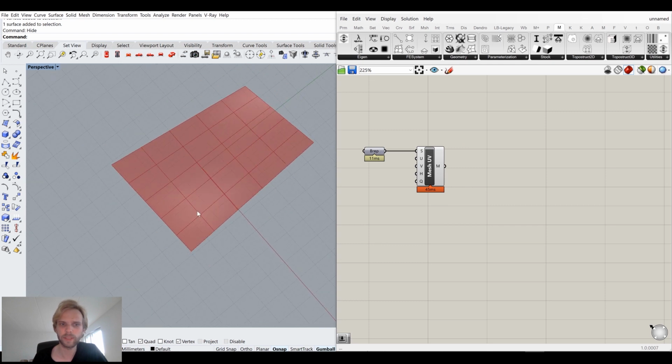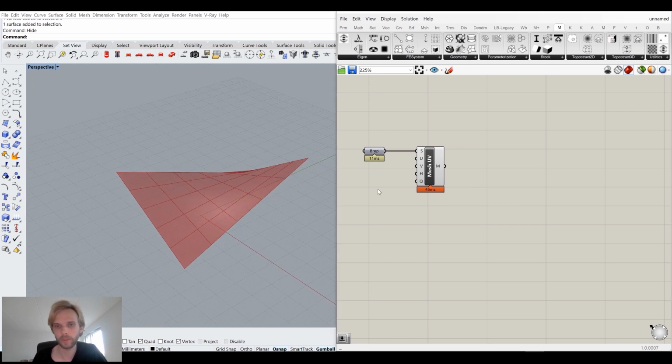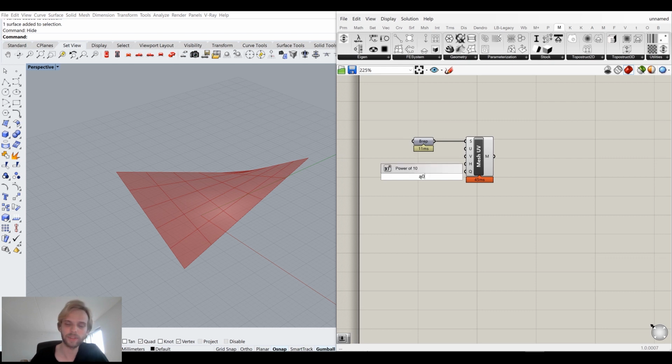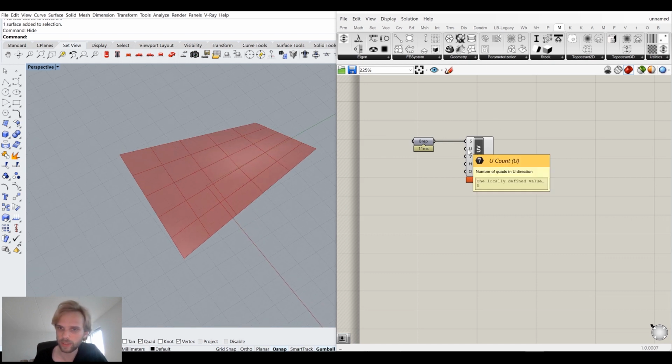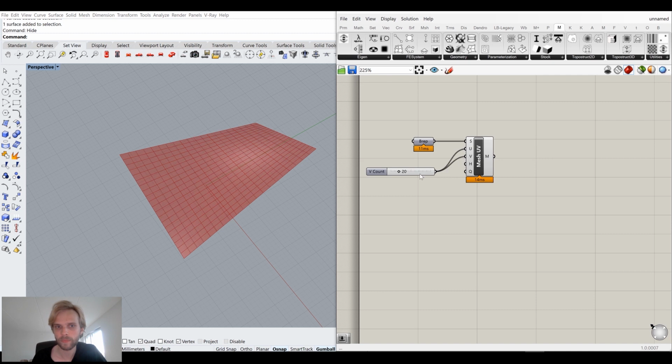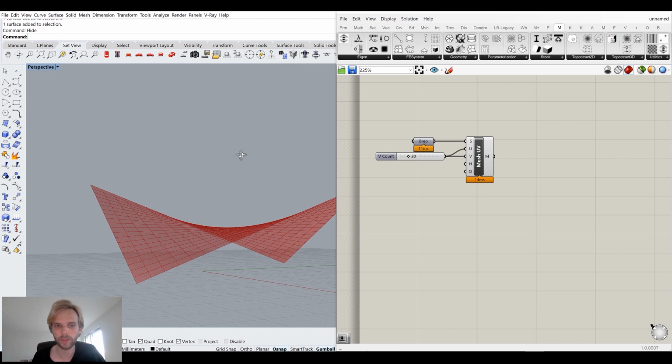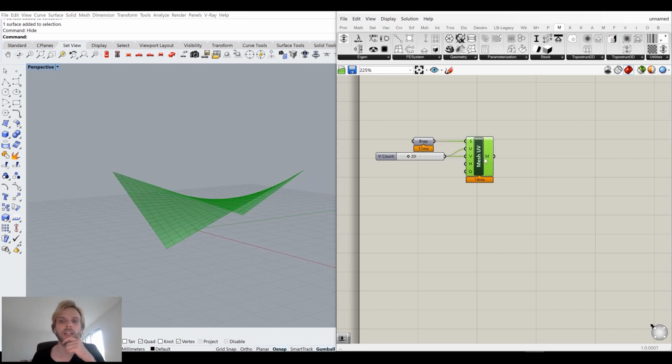Here you can see the resolution with which we're dealing. I will increase the resolution a little bit to give it a better chance of calculating accurately. By default, the resolution is 5 by 5. Let's go for 20 by 20. Yeah, I think that's good enough. So we have this polygonal grid here. Okay, so that's our mesh.